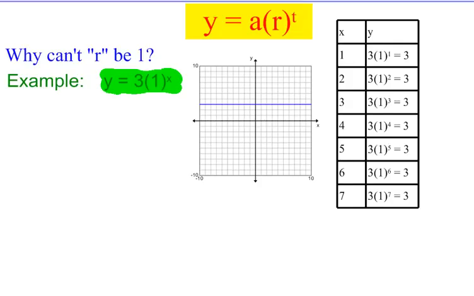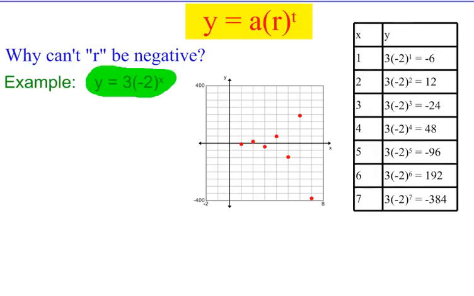We've done this one before, but just to point out again why our r can't be negative. Sometimes when we have a decrease, students want to plug in a negative, like if something goes down 30%, they want to plug in negative 0.3. But if you look at this table, you'll notice that every time, every sign would change. So we go from negative 6 to 12 to negative 24 to 48. It doesn't graph exponential growth or decay. It's just kind of a scatter plot, so no pattern there that we would recognize.